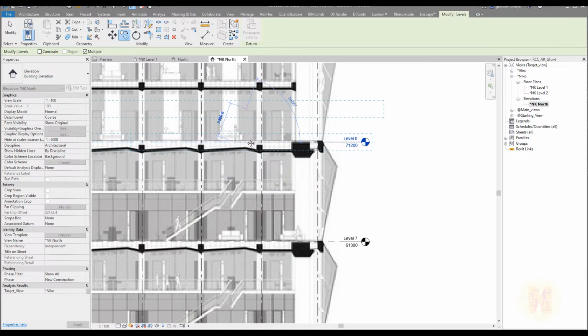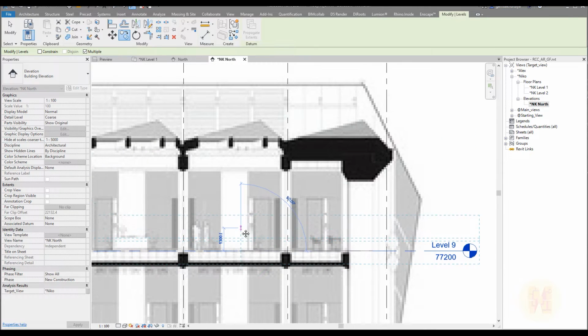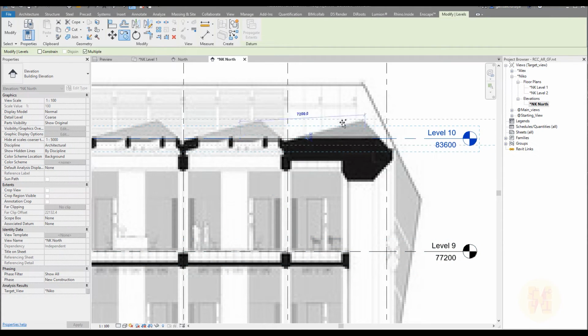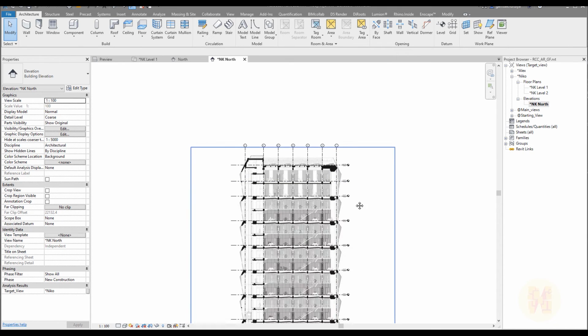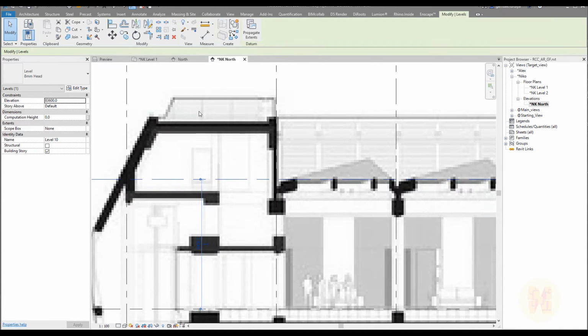Let me write. And here is a different level, as you can see. Here is a level, I think 6,000 millimeter, looks like the true value. And the last level will be here. Let me make it 6,000. It's somewhere here, because it cannot understand exactly. Okay, we did it. We can create some extra level, but there should be a rule.